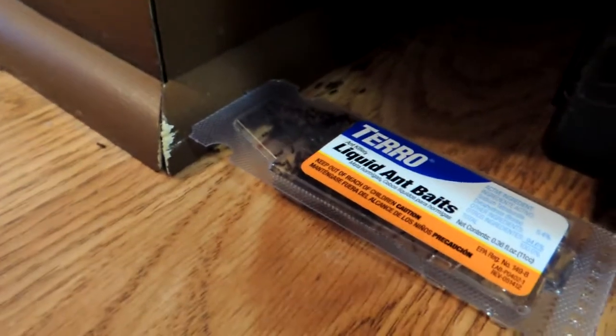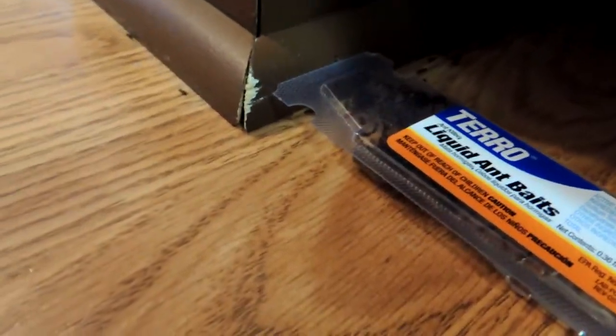Well, here's my ant invasion. They're coming from the side of the fridge here — sorry, I need to do a little touch-up paint. They're less than they were because they're getting into my little trap here, which is working wonderfully. They were walking all along here, so I put another trap right there, and then they're walking along here too. You can see them if you look closely — they're down there.